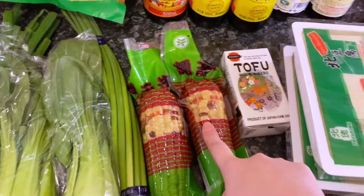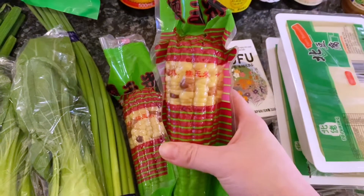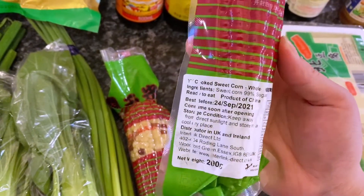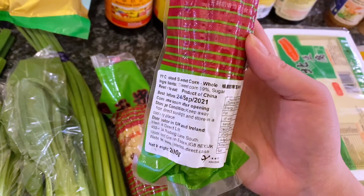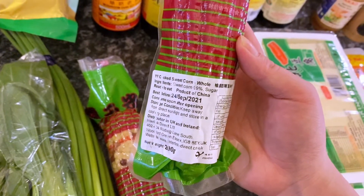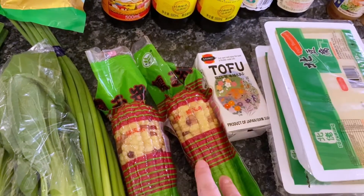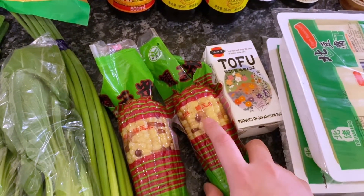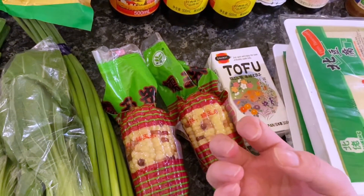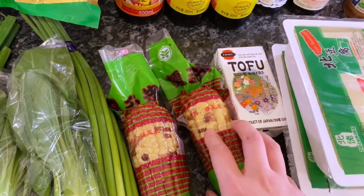I love these sweet corns. The sweet corn you get from regular supermarkets is really crunchy no matter how long you cook them. This is like the sticky rice version of sweet corn — it's really sticky and very satisfying to eat. It's cooked already so you just need to microwave for a few minutes. It's a great snack or breakfast — I love them.